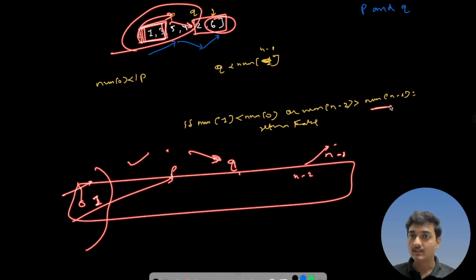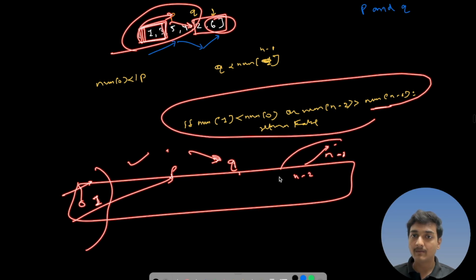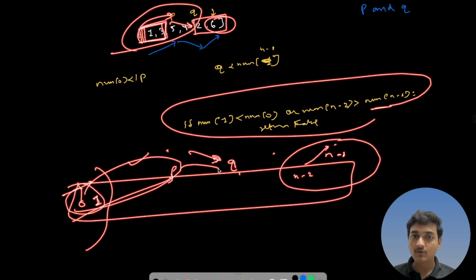I know. So this is the condition that is helping me validate this thing and this thing. Now 0 to p is done, p to q is done. I just need to check q to n minus 1 whether this is valid increasing or not. If this is valid increasing, I can say that my answer is true and the array can be balanced. I can return a true here. Otherwise, I would say that no, it is not possible.